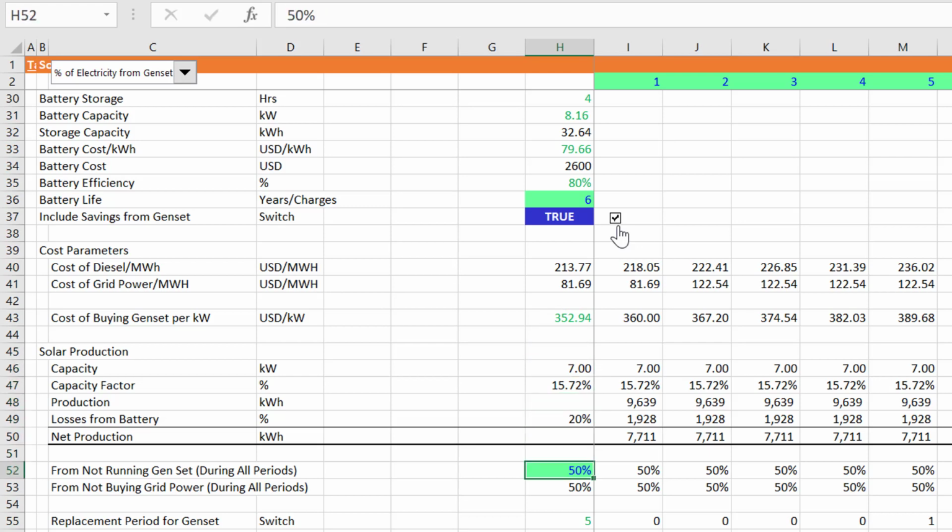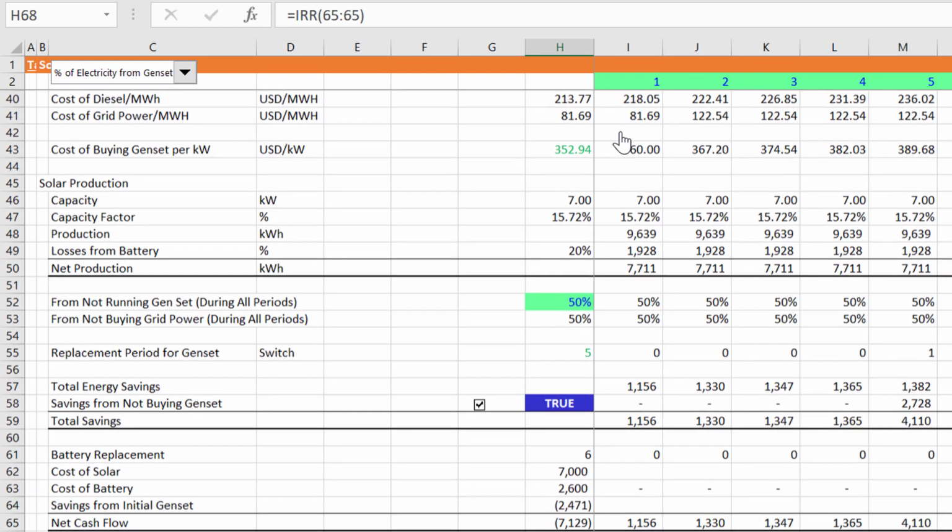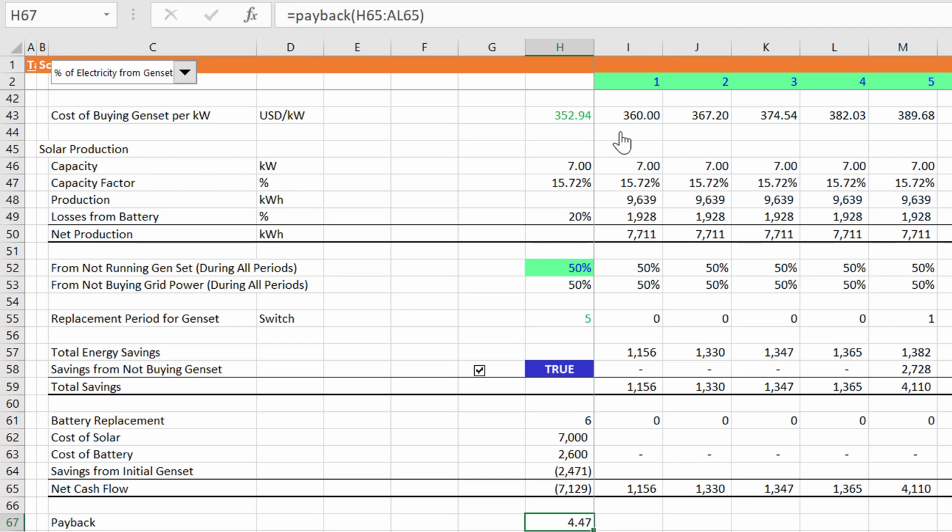And we still need a genset because of all this stuff of not running the genset. We might want to use the battery when there's no electricity, and we don't want to get stuck without electricity. If we really still need a genset, we'd have to turn this off. Now, if you look at our little summary here, we have a true and a false.